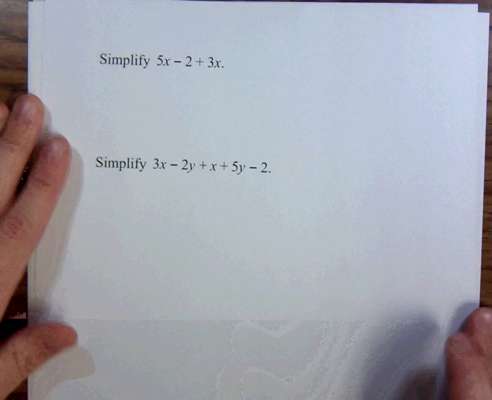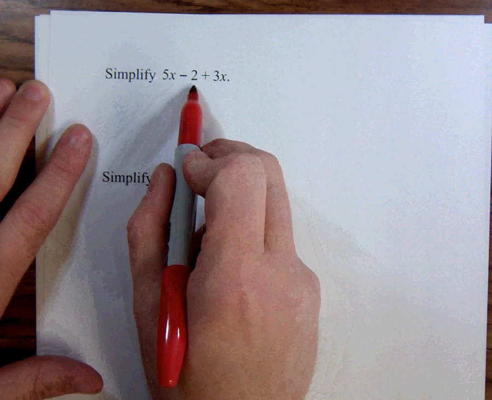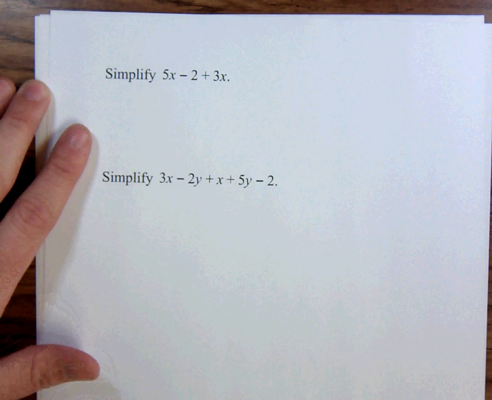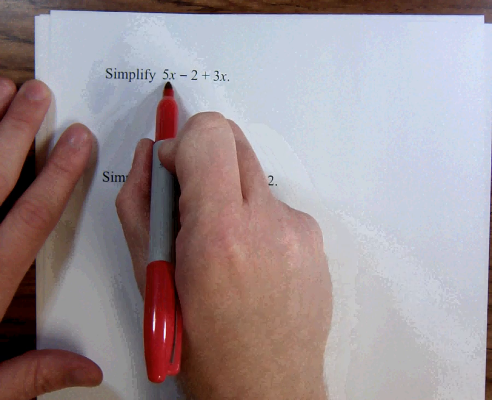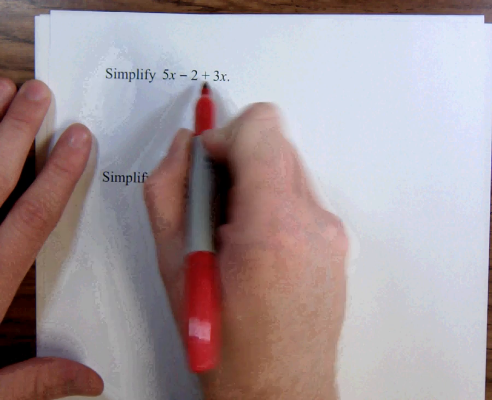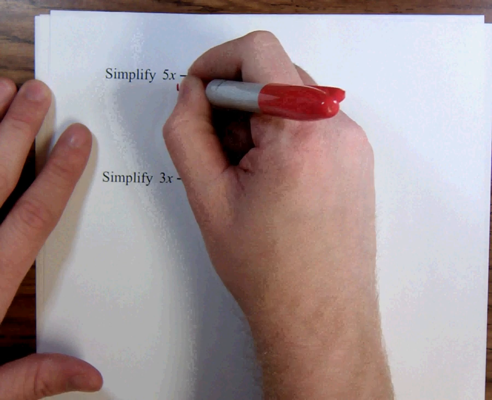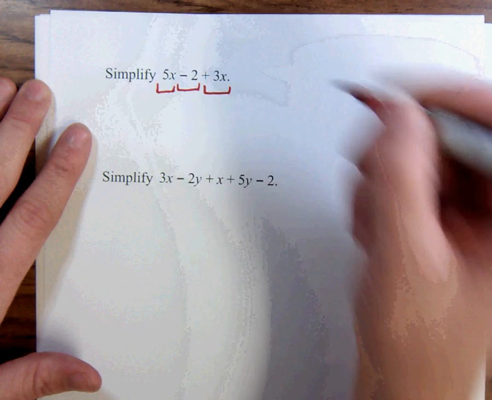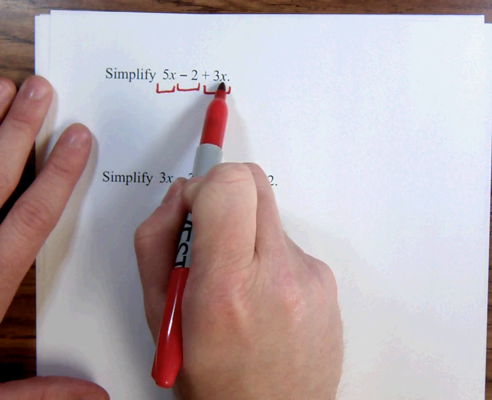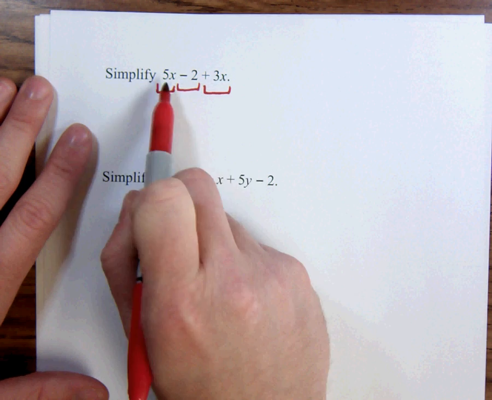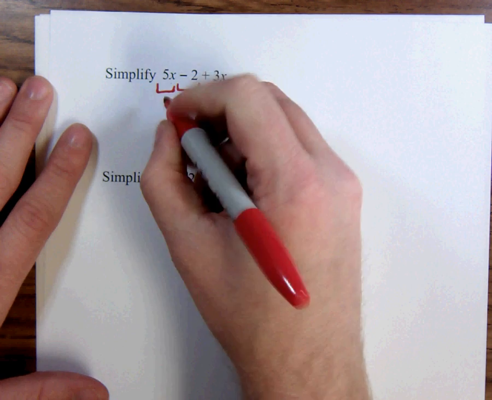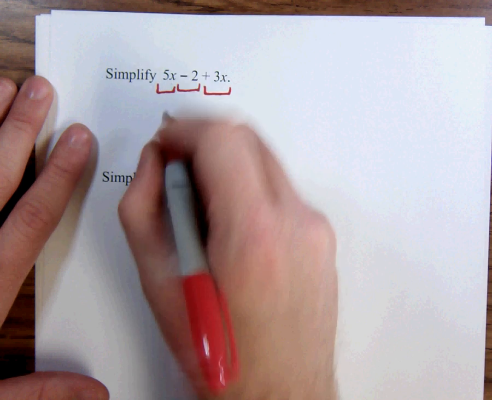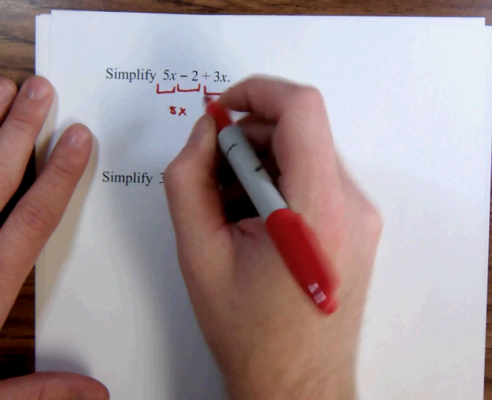All right. If I want to simplify 5x minus 2 plus 3x, well, this doesn't have a variable, so I'm going to think about that separately. I'm actually going to take all the terms and think about them separately. So I'm going to go through and look at all the terms that have an x variable. So there's two of them, 5x plus 3x. 5 plus 3 is 8, so I have 8x.